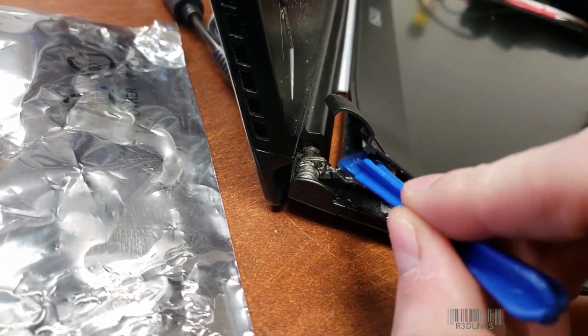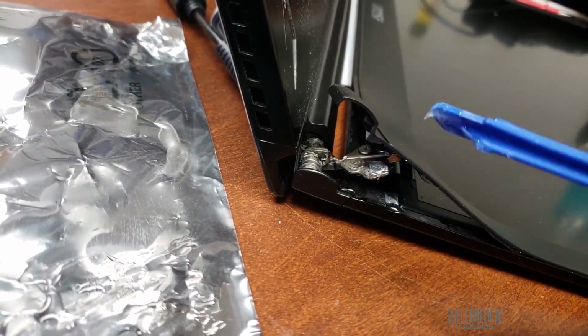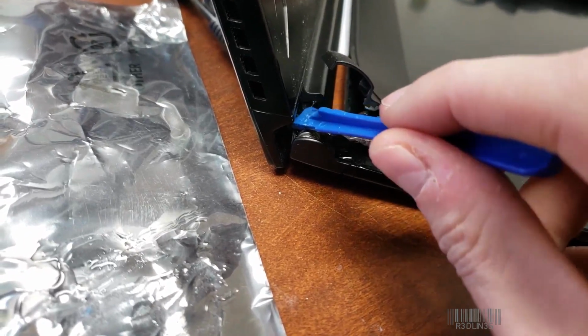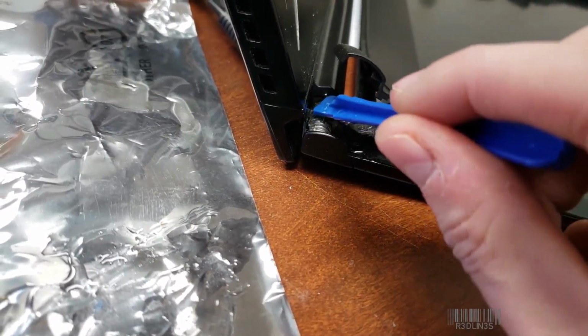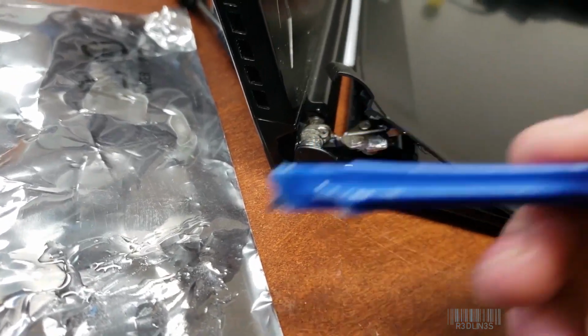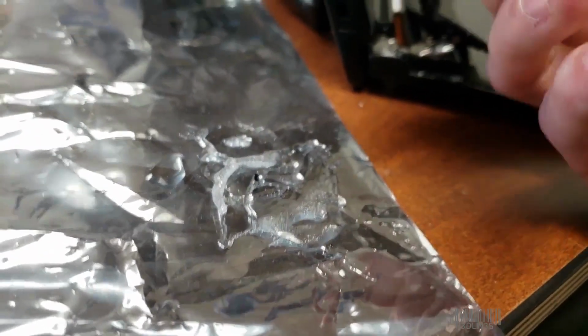We're doing the top as well so that the plastic will hold, because the plastic's got to go back down. I'm going to do a bit around the back of the hinge. I'm just covering the whole hinge now, just so the plastic will hold. Yeah, this is going to be a rough hinge. I think that's pretty much good. Let me see if there's anything left here.